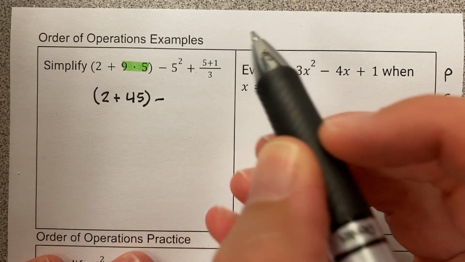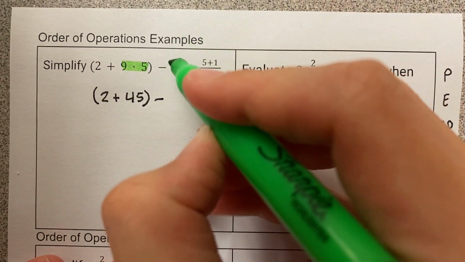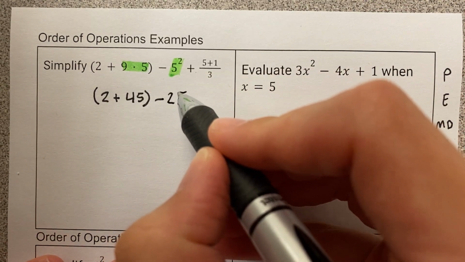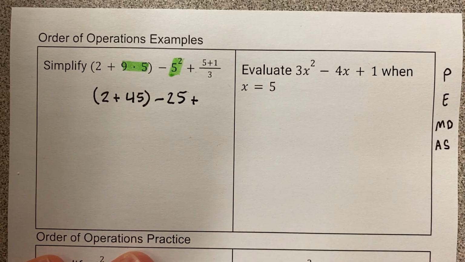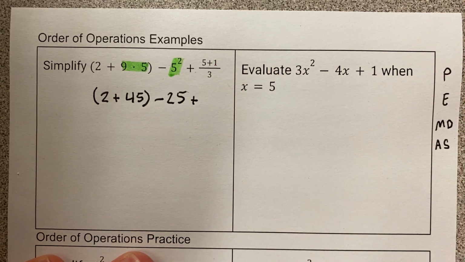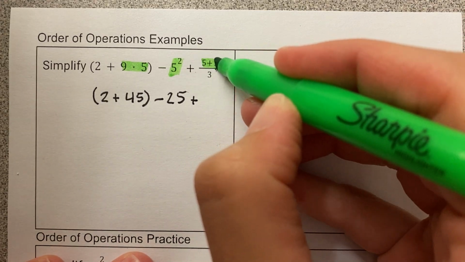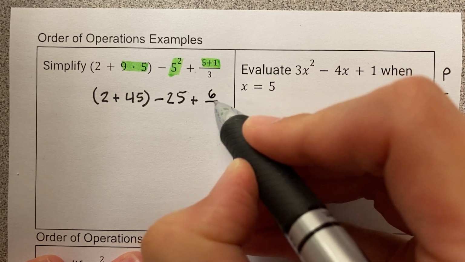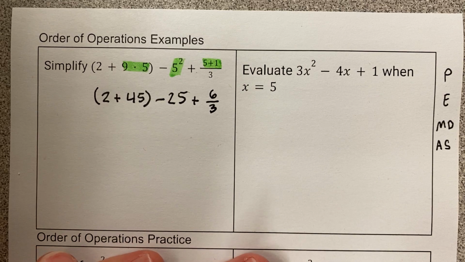This is 5 squared. So what's 5 squared? That means 5 times 5. It's not 5 times 2, it's not 10. But 5 times 5 is 25. So this is the other math I'm doing. And then I'm going to bring down this plus sign. And I notice in this fraction, the top or the bottom of a fraction is almost like it's in parentheses. So I can go ahead and do this math right here. So I'm going to do 5 plus 1, which is 6, and bring down the 3. Notice I actually did 3 calculations here.